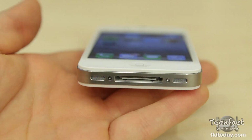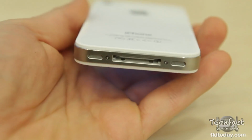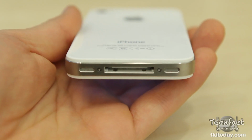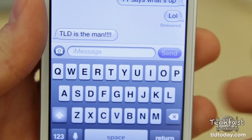Now, if you're wondering about whether it's worth the money or not, if you're coming from an iPhone 3G or 3GS or maybe any other phone, I have no problem recommending this. But if you're coming from an iPhone 4 and you really don't have to have the latest and greatest, I would probably wait until next year's model because you don't want to kick yourself in the pants. Maybe by getting the 4S, it puts you out of an upgrade next year and you can't get the new shiny redesigned iPhone, whatever they're gonna call it.